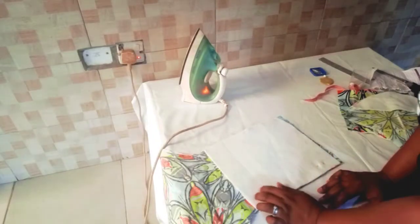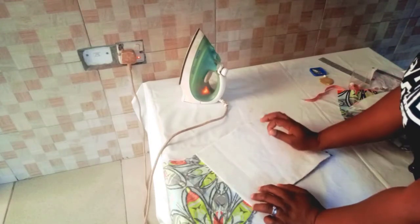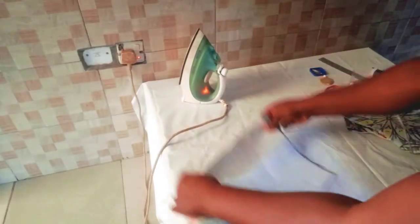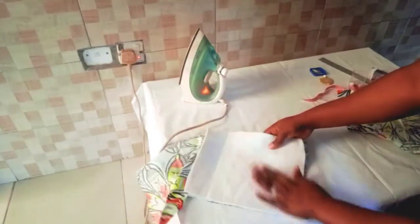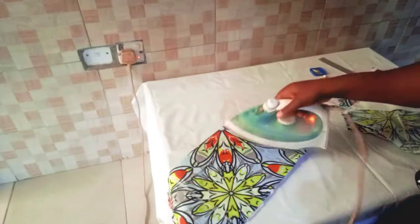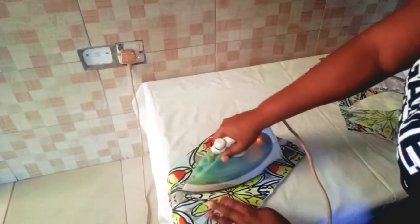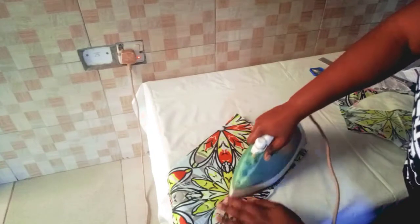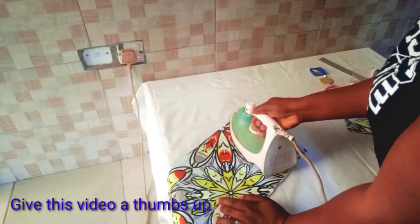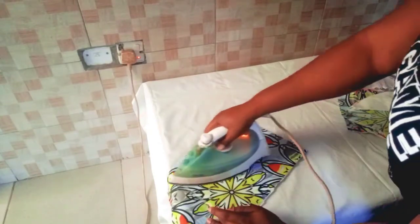Okay, one more thing before we move over to the machine. I've taught you how to use pins in case there is no light, but since there is light, let's iron it together. You are ironing through the back, not here, but you're ironing direct to the fabric. I'll just iron this way. Make sure you place it well before you go. And make sure that the shining part is direct to the fabric. If not, it will come to the table.